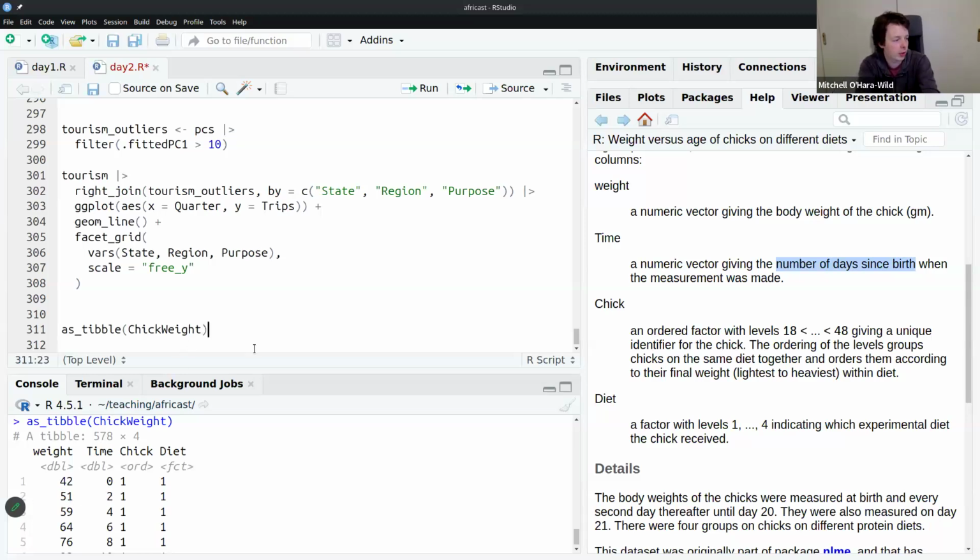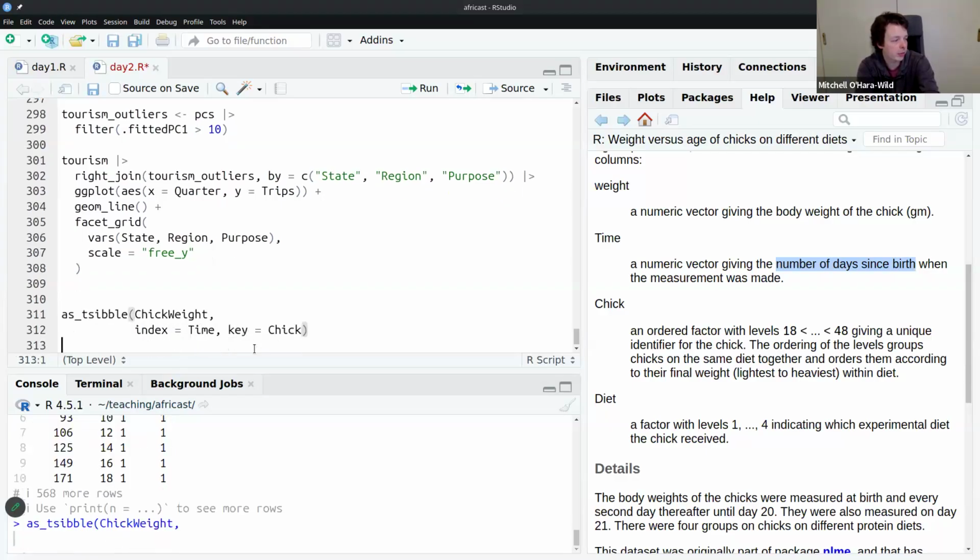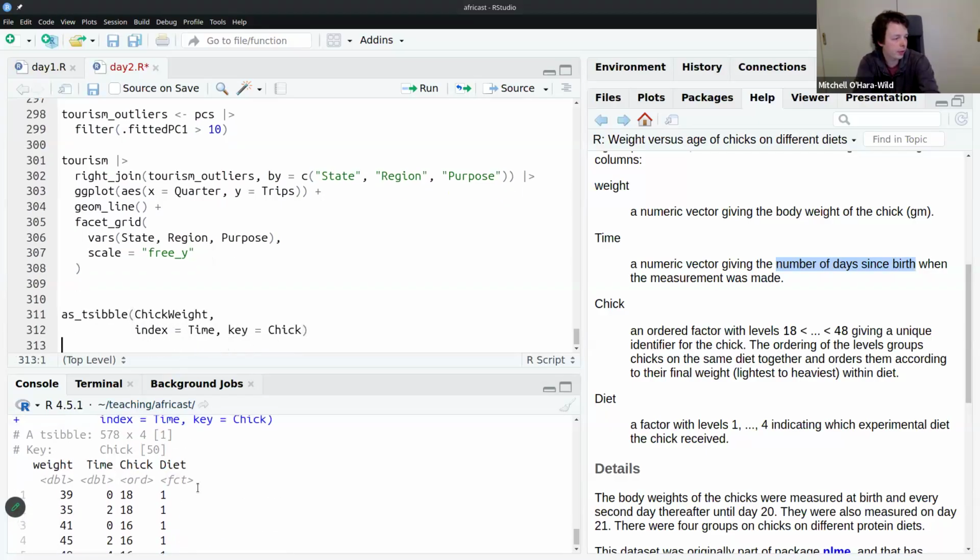And I can convert this into a tsibble. The index variable is going to be time, and my key variable will be chick. So here you can see we've got 50 different chickens in this data set, and the time interval is 1.